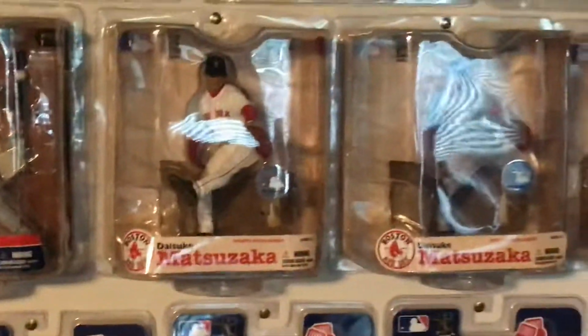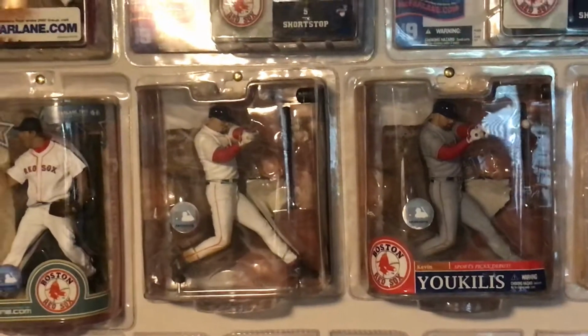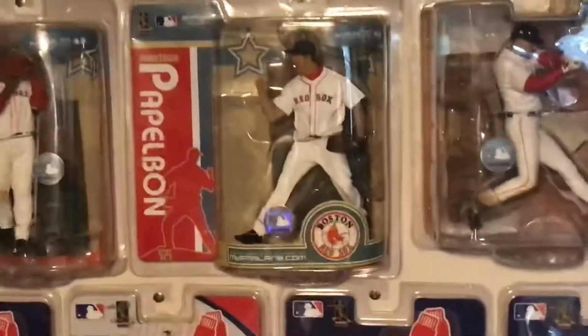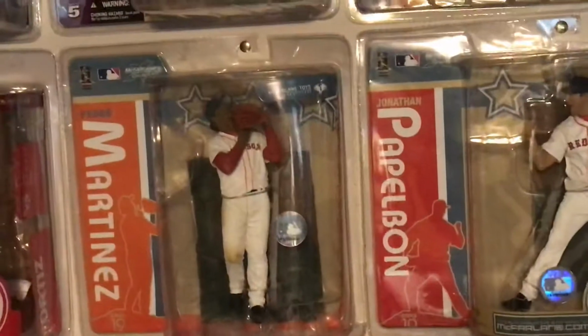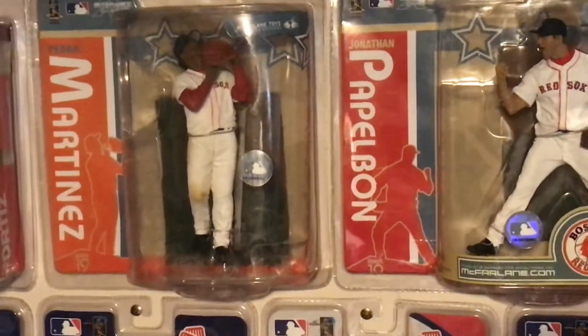And we have Dice-K, home and away. We have Lugo, home and away. Unfortunately, at some point, I lost the sticker on the Lugo, probably when I had it in boxes at my old house. Then we have Papelbon. Pedro Martinez, this one actually, if you'll notice, the banner on this is like the Mets colors of orange and blue. It was a variant of his Mets figure in a Red Sox uniform, so that one's one of the tougher ones to find.